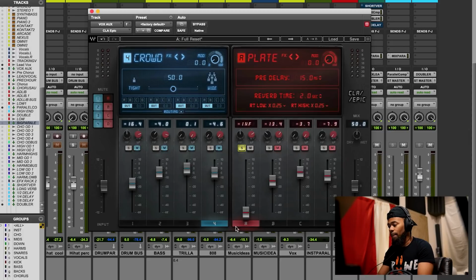A lot of people always say rap vocals don't have the reverbs. Yes, a lot of them do. They use plate verbs. They're very subtle reverbs, but they do so much and create such a space for the vocal to be more believable. Check this out. I'll turn it all the way down and I'll bring it up.